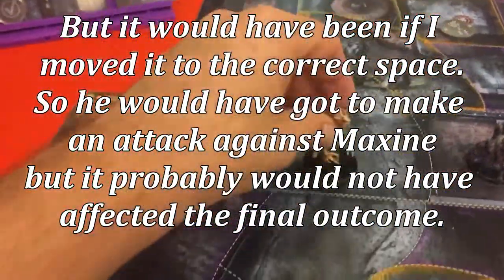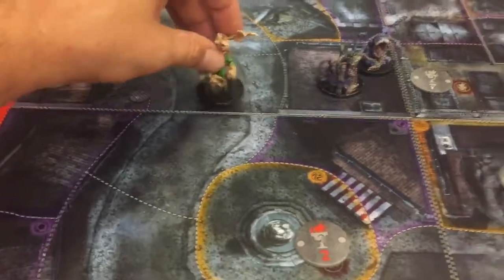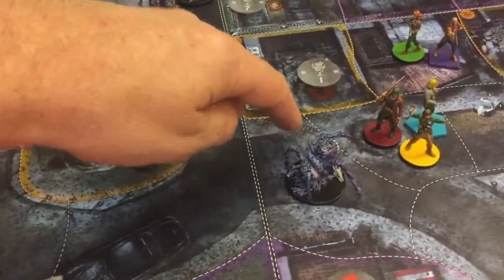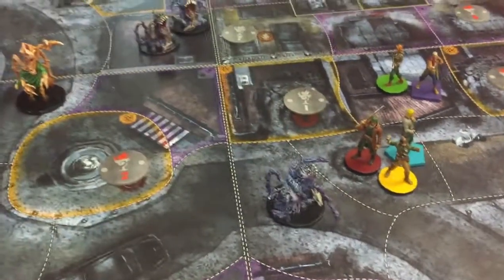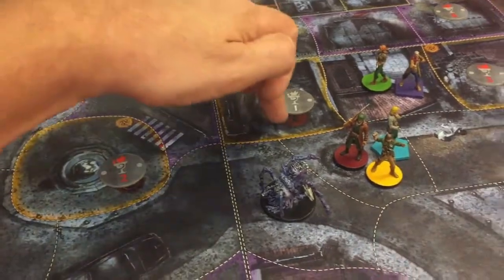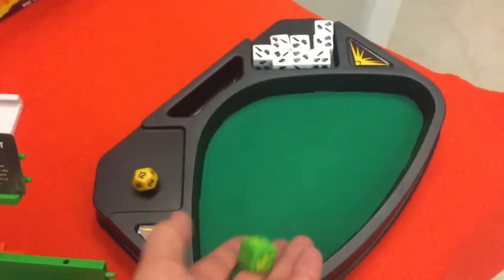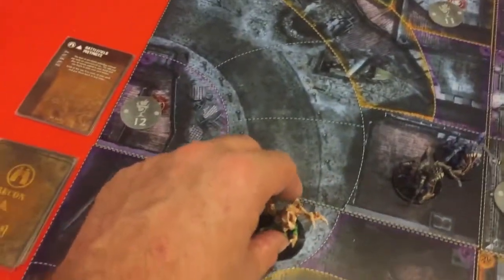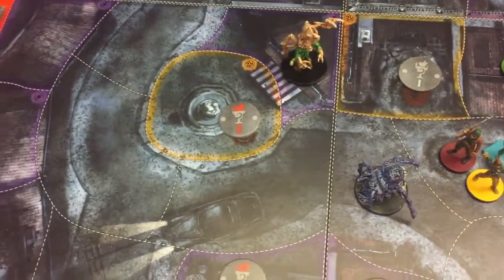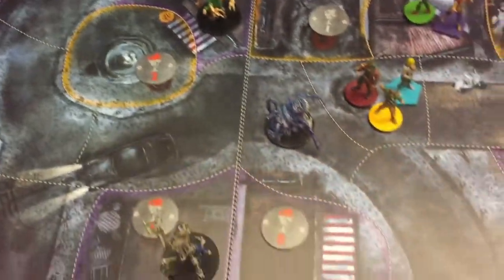This elite will move 1. Probably move to that one. 1, 2, 3, 4. Okay. Is that correct? 1, 2, 3, 4. Yeah, so 4 is within 4 spaces, so it doesn't really matter which way he goes. He moves 1 extra space, so he will move to there. He's still not within range, so that's good.